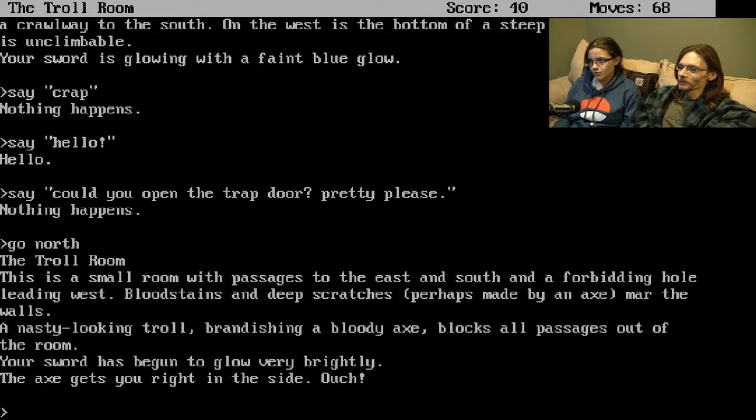The troll room. Small room with passages to the east and south and a forbidding hole leading west. Blood stains and deep scratches, perhaps made by an axe, mar the walls. A nasty-looking troll brandishing a bloody axe blocks all passages out of this room. Your sword has begun to glow very brightly. The axe gets you right in the side. Ouch.